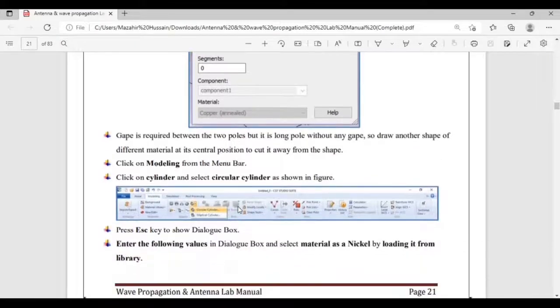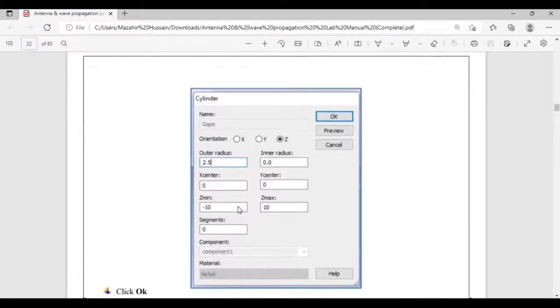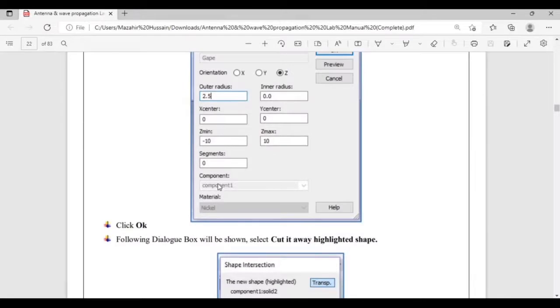And after defining the single larger cylinder, you can define a smaller cylinder with a different material of nickel with similar radius, but as you have to define the gap of 20 millimeters in the center of the larger cylinder, you will define its values of Z min and Z max from -10 to +10.